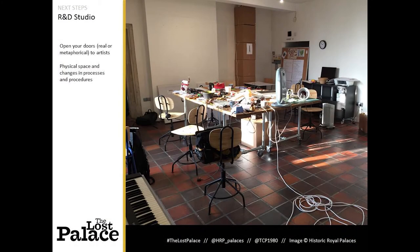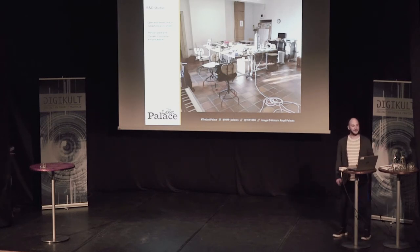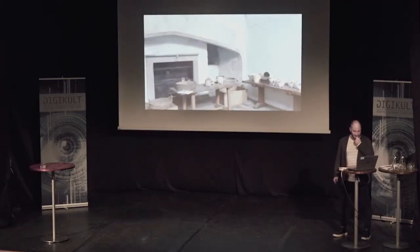And a lot of the ways of working that I've been talking about have been enabled by this scruffy room here called the R&D studio, the research and development studio, which is three physical rooms at Hampton Court Palace that we can invite artists in as residents for 1, 2, 3, 4 weeks right at the start of a project in order to find out if it's going to work, in order to allow them some time to really push ideas or directions. We started that a few years ago, and we're now actually installing full visitor offers that have come through that process. I'll just whiz through a couple of these.